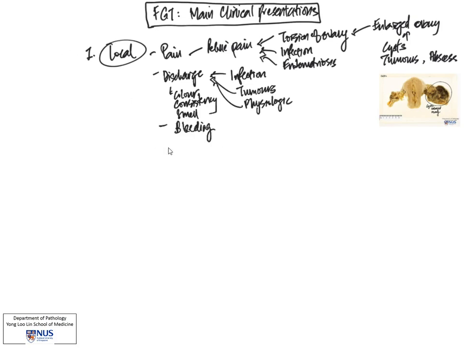The third local symptom is that of bleeding. And this can be due to a variety of causes. One must always consider the possibility of just functional bleeding, not really due to a physical cause, and this is termed dysfunctional uterine bleeding. So you should familiarize yourselves with the terms that are used for specific contexts of bleeding. For example, postmenopausal bleeding. This is always worrying because we worry about tumors. Intermenstrual bleeding and postcoital bleeding.